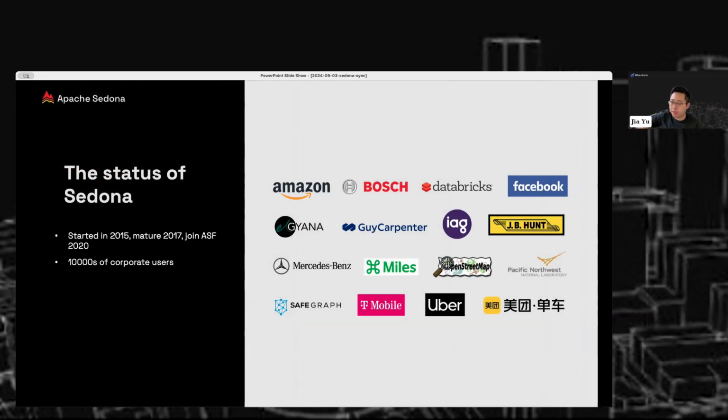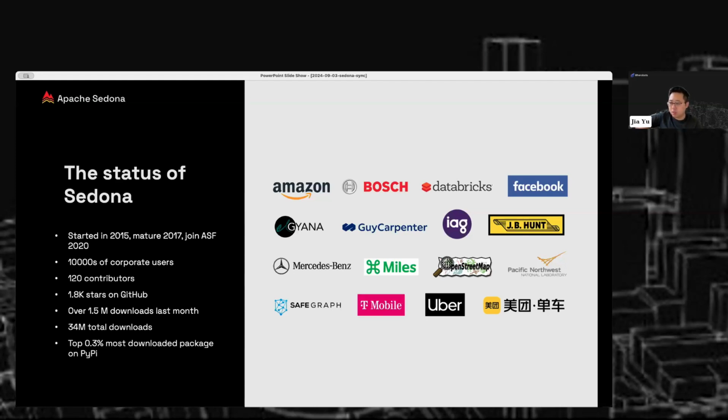On GitHub, it has over 120 contributors and 1,900 stars. It had over 1.5 million downloads last month and 34 million downloads overall. This places Sedona among the top 0.3% most downloaded packages on PyPI. So many people and many companies are using Sedona.